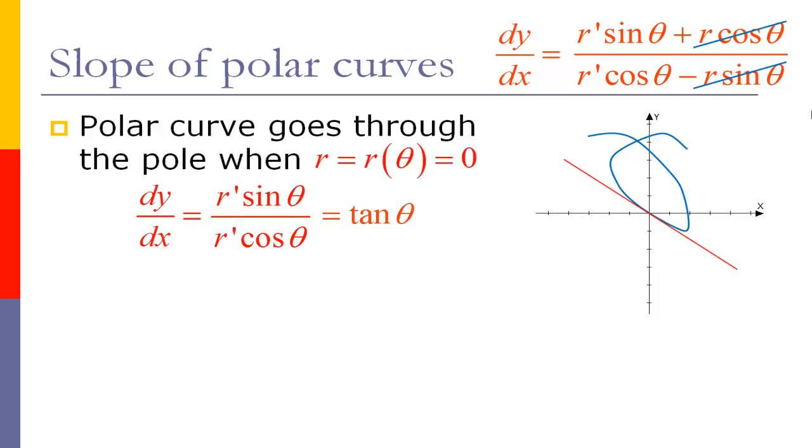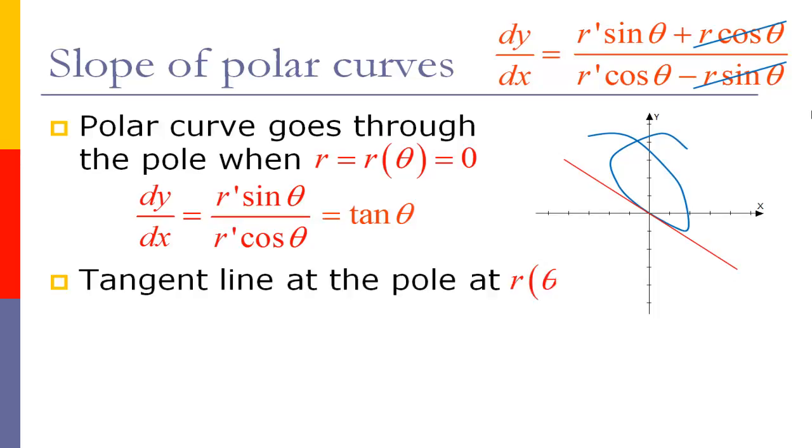What we're saying is that the slope of this tangent line is going to be equal to the trigonometric tangent of the angle theta for which we actually hit the pole. But remember, tangent of theta is actually the slope, right? It's the rise over run, opposite over adjacent. So that means that the tangent line at the pole, at r of theta, so once the curve goes through the pole, forms an angle of exactly theta. So in other words, a polar curve has to go through the pole forming an angle which has to be equal to the value of theta that generates it.